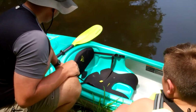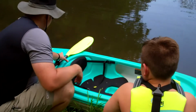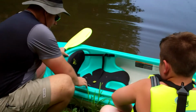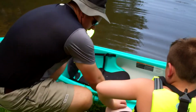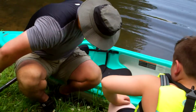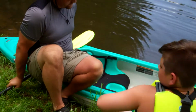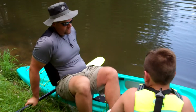So what you can do is grab this coaming, that's this ridge that goes all the way around. What we're going to do is grab on to here. See that? And we're going to turn and sit down, putting our hands and bracing. See how I've got from behind me? I can sit in here using, again, 3 points of contact.